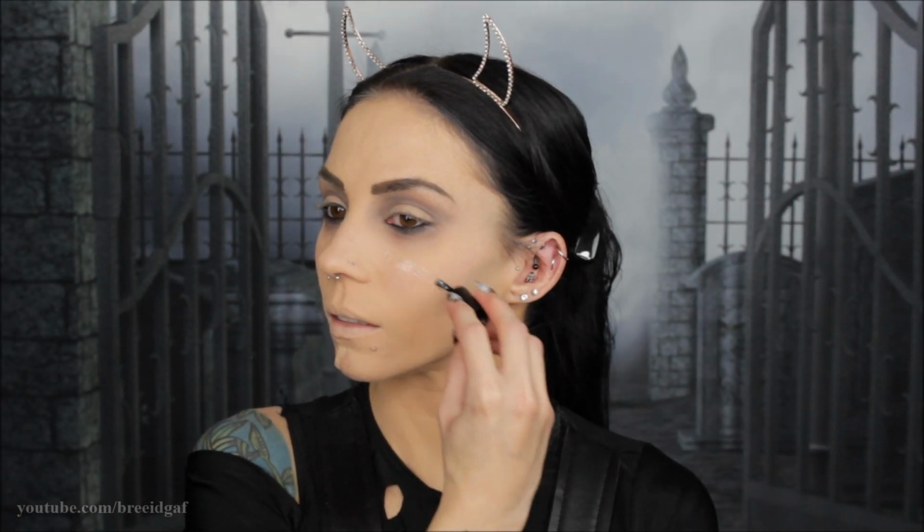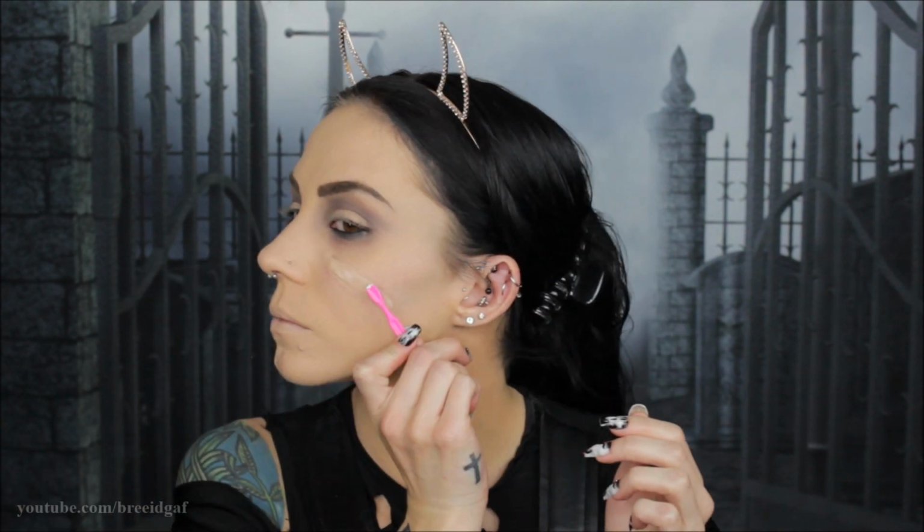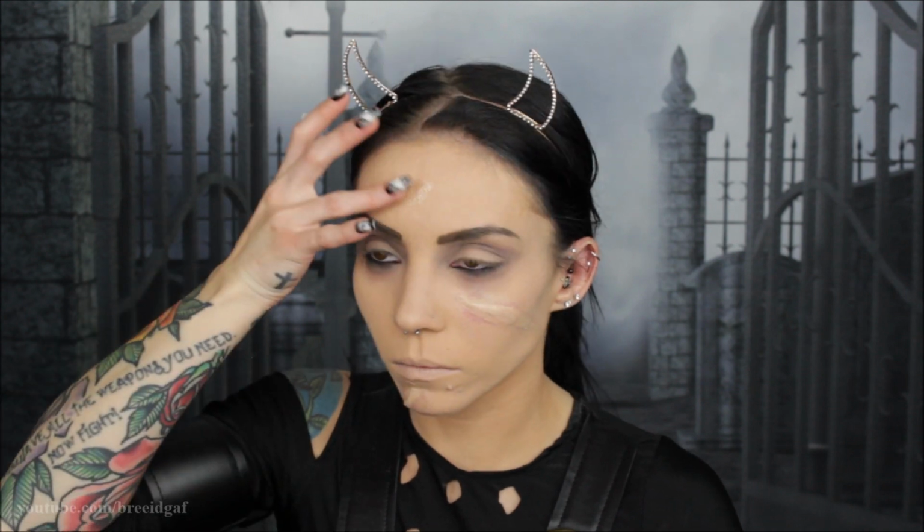So after doing the first one, I didn't really have a particular order in which I wanted to do this. I just kind of added them wherever I felt they would look good, and also where they wouldn't get in the way of me talking and drinking and all that good stuff. So just do all the same steps as before. Spirit gum, let it get tacky, Vaseline, scar wax, finesse, spirit gum, Vaseline. You guys know the routine.